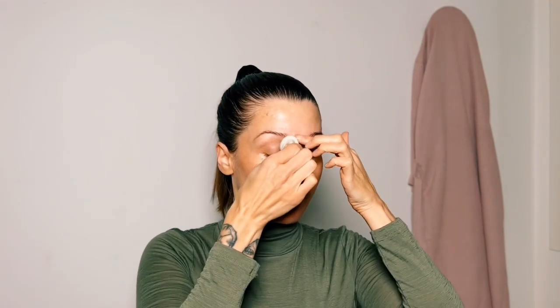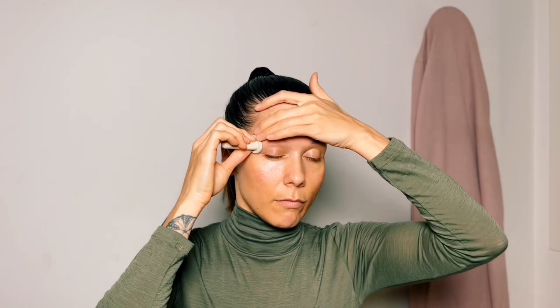Now we're going to grab the smaller cup and move into the eye area for more targeted facial cupping. Starting with gentle pumps below the eyebrow, using the small cup to go below the eyebrow, then continuing underneath the eyes — making circles around the eyes until you reach the inner corner of the eyes and the corner of the nose. Then move downwards, then a gentle slide underneath the cheekbone, and then down the neck.